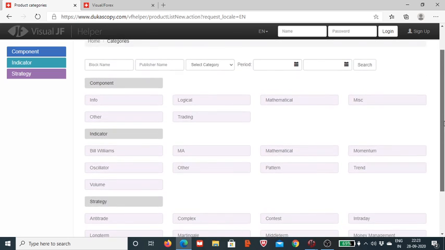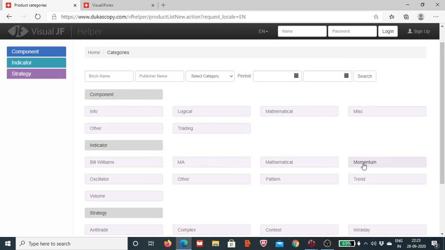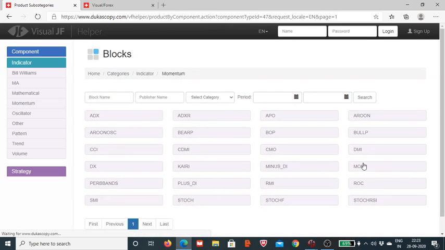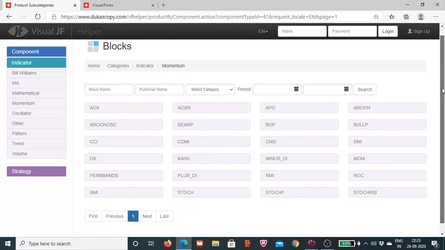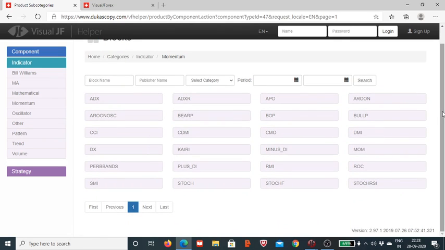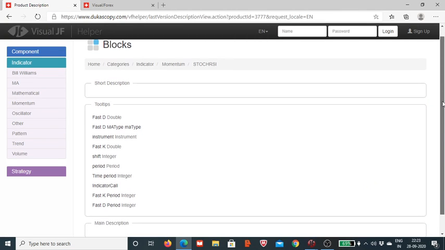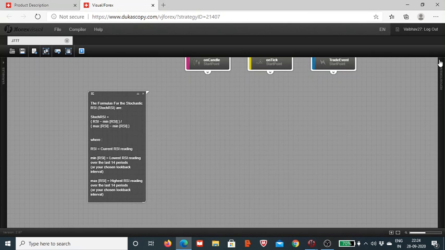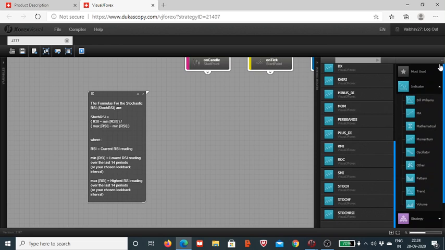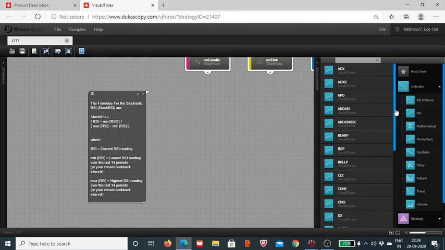So we will see these indicator blocks and its use on the Visual JForex platform to design and develop the system which will be running on its own, and it will save us the trouble of trading manually. Here we don't really have the description for the blog, so we straight away head to the Visual JForex board developed by Dukascopy Bank SA. It has made the life simpler, lot simpler for us.